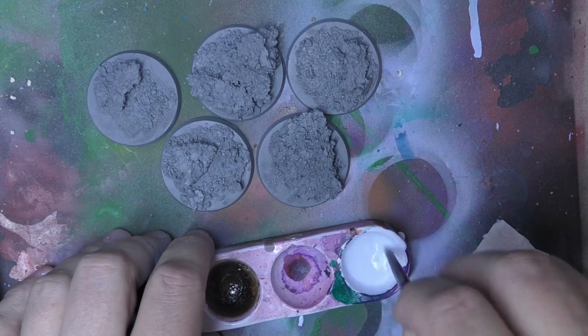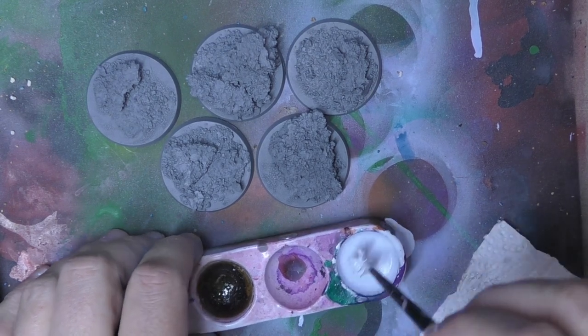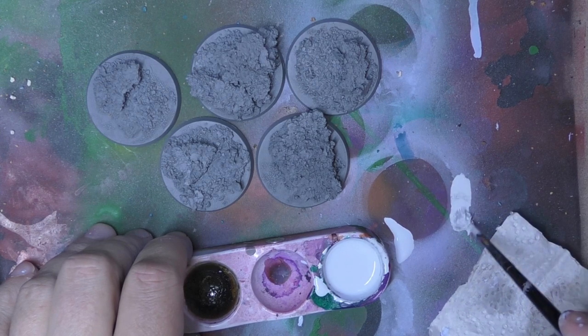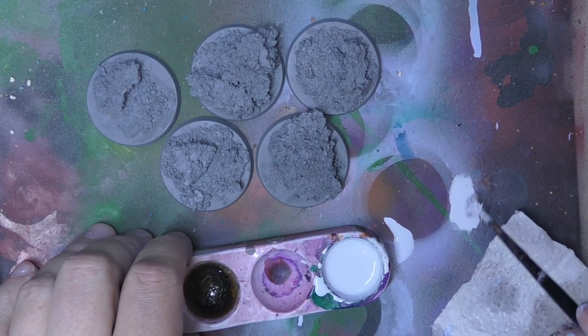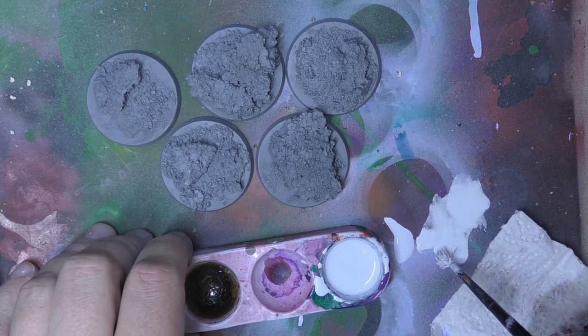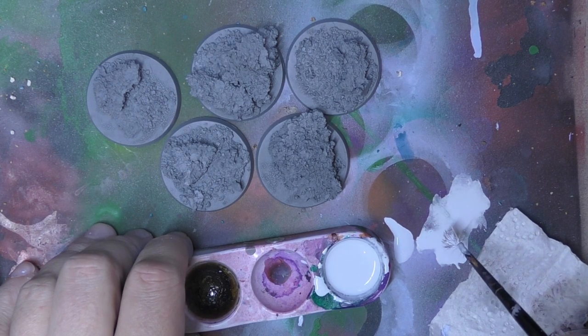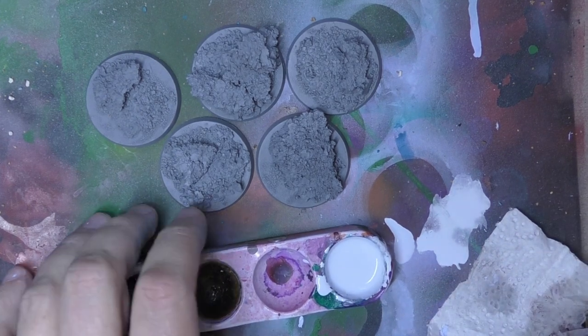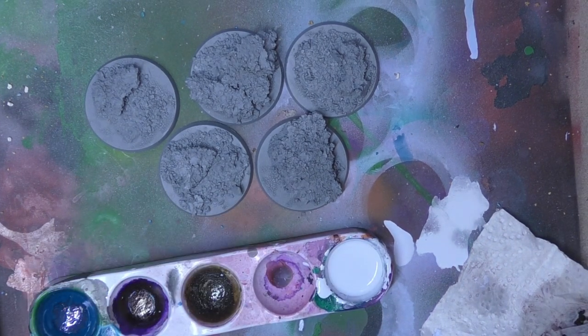I pre-mix it before I put it into the airbrush hopper, that way I'm not going to get any clumps or lumps. I'm just going to test the paint. I want it to be a milky consistency, which it appears to be. If it's too thin, you lose some translucency. So this might be a little too thin, but we're going to find out shortly when we pop it in the airbrush.